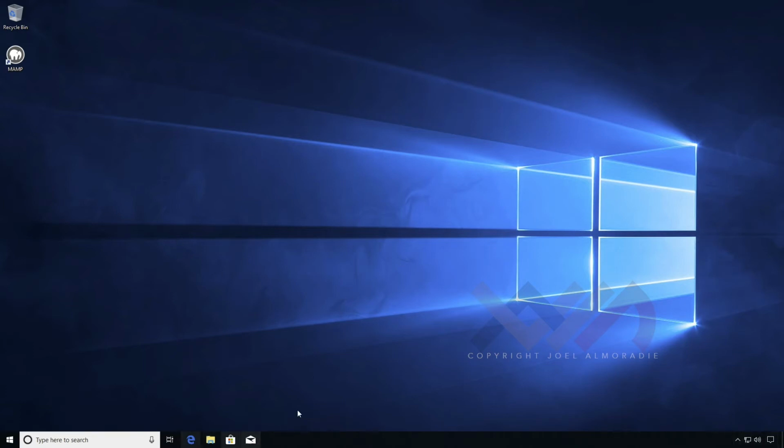See all these icons. Great. So let's see if we have MAMP working. I'm going to double click the MAMP shortcut that's on my desktop.